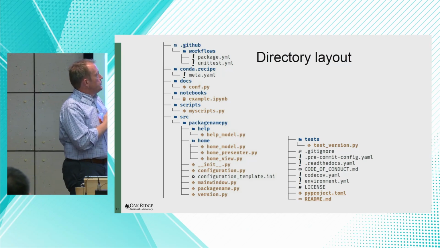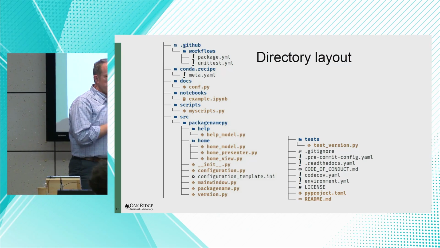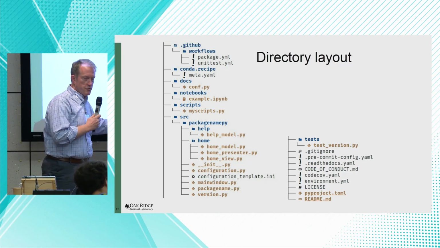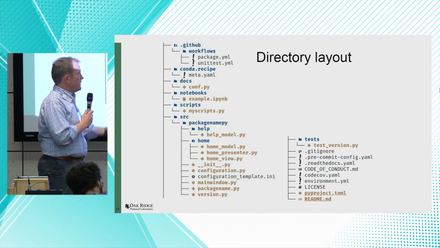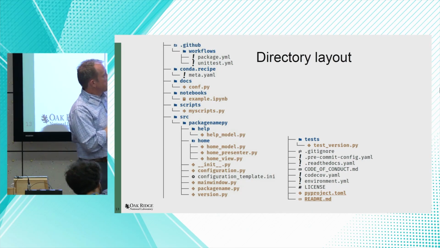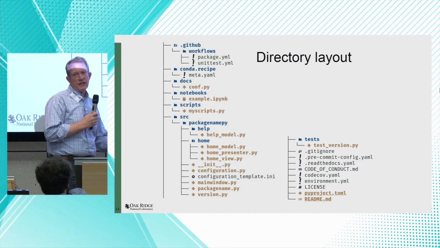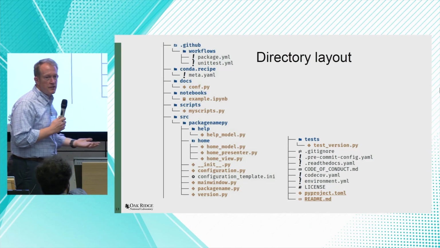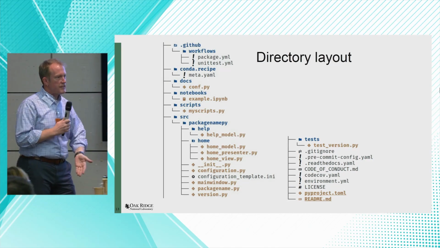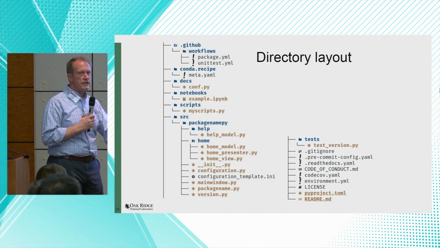We have pushes out to Read the Docs, pushes out to Codecov, where you put your unit tests, how you write a unit test. The only unit test we have, by the way, is test that there's a version. That's not a good test. It's a terrible test, but it shows people put in tests in this directory every time.